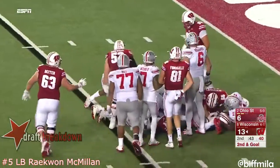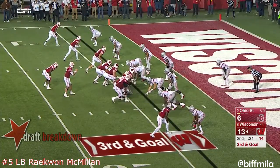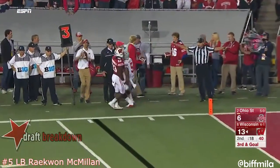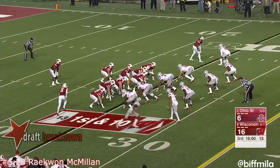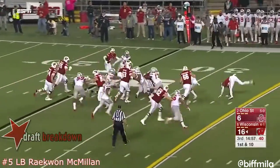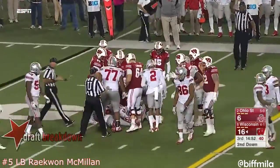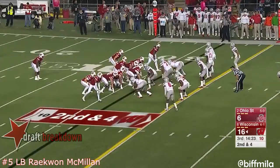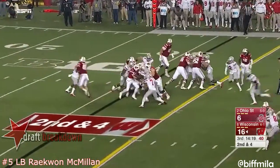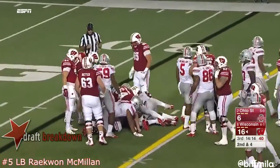Ogunwale tries to muscle through but gets very little. Hornybrook fires far side for Ogunwale but it's incomplete. Can you stop the run and feed Clement? This is a guy who was very limited by both the Spartans and the Wolverines, but Clement with the ball — stretch him wide, then take a deep shot down the middle; we'll look for that. Clement picks his way, shows some patience, gets close to a first down.